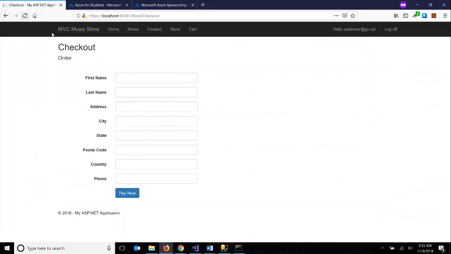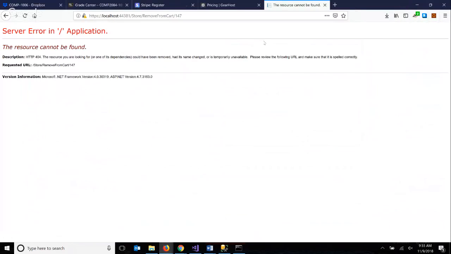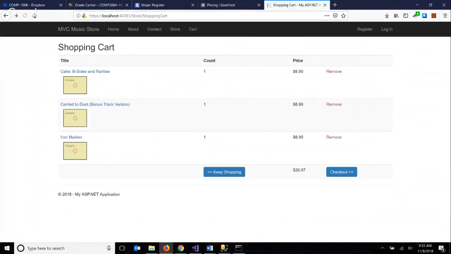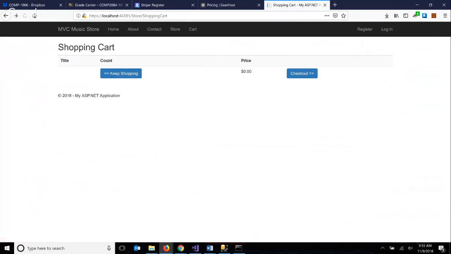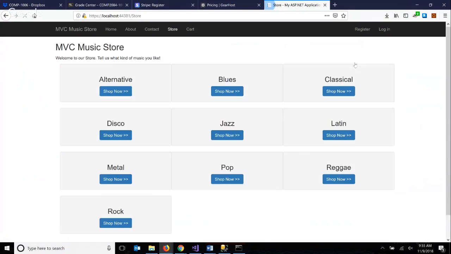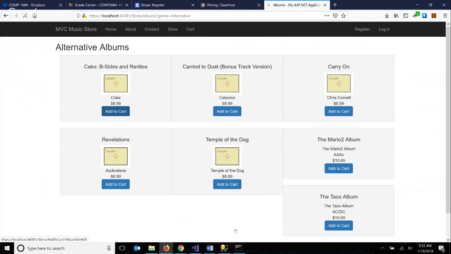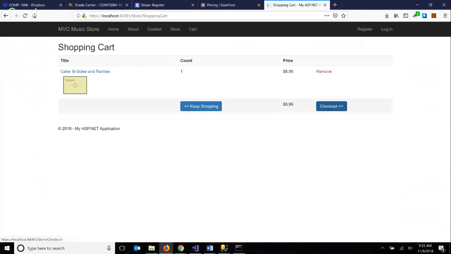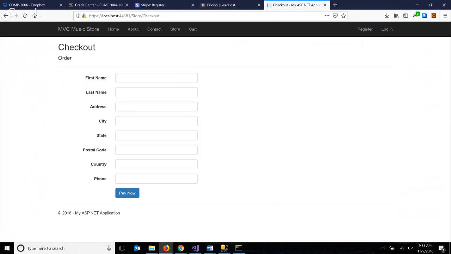Now my page is still public. So I'm logged in here over in this browser. My session's still active, but I haven't logged in. But right now I can go to the cart page, which I shouldn't be able to. Oh, I just add something. It did wipe out what was in my cart because it's a new session. But we should require authentication on this page. We shouldn't be able to get here until we've logged in.